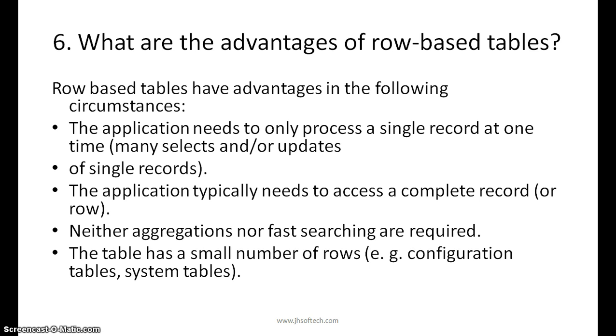Okay. Now here, what are the advantages of row-based tables? What is a row-based table, what is a column-based table, I'm going to explain in a separate video. But let us understand the advantages of row-based tables. Row-based tables have advantages in the following circumstances. The application needs to only process a single record at one time, with many selects and or updates of a single record. The application typically needs to access a complete record row. Neither aggregations nor fast searching are required. The table has a smaller number of rows. So these are the advantages of row-based.